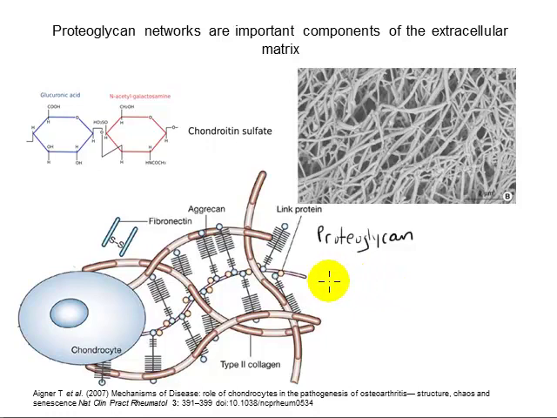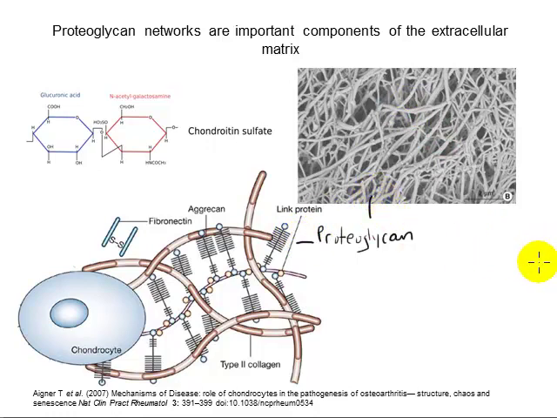If we were to zoom in microscopically to look at cartilage at the cellular and molecular level, what we'd see is cells called chondrocytes all enmeshed in an extracellular matrix that they've synthesized and secreted, made up of an extensive proteoglycan network, which gives this meshwork of cross-hatched molecules like we see here.